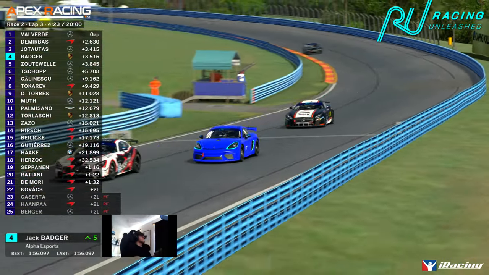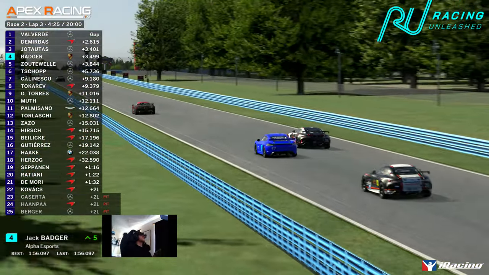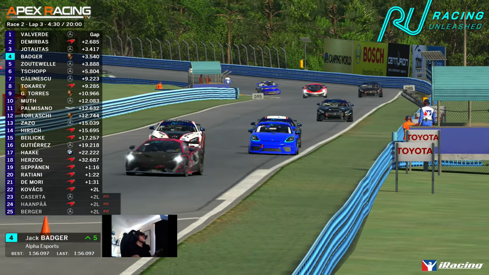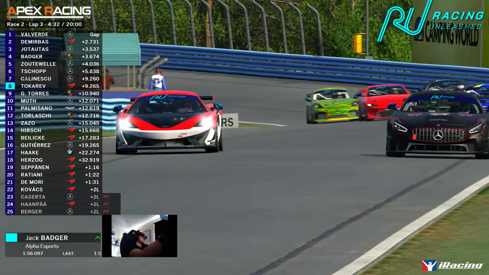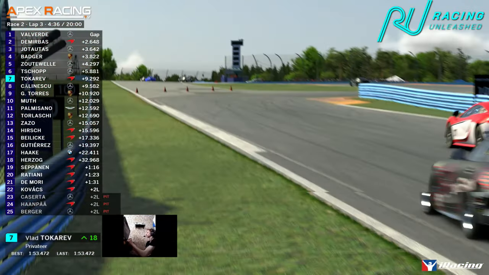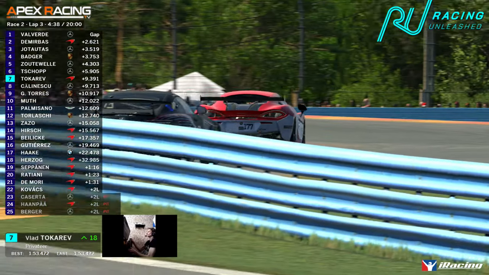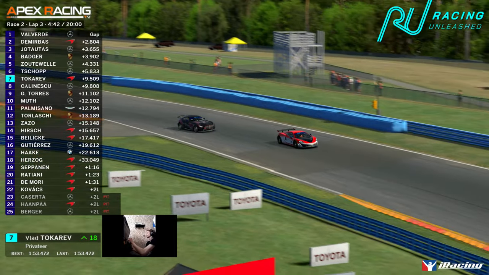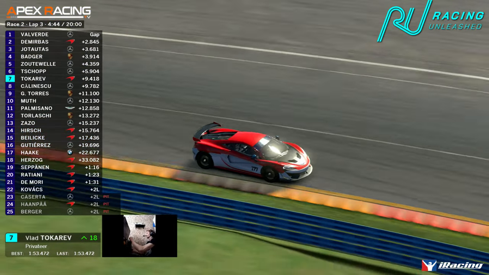And Racing Unleashed in the comments, P4 was Demirbas in Heat 1. He's now running P2. So it is absolutely fantastic. And incidents get looked at as the race goes on. There are in-game penalties to be given, as this is now Tokarev, who retired in Race 1. He's running P7, so points on the board for him.